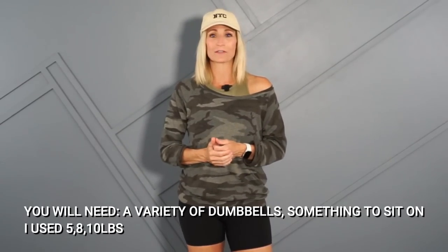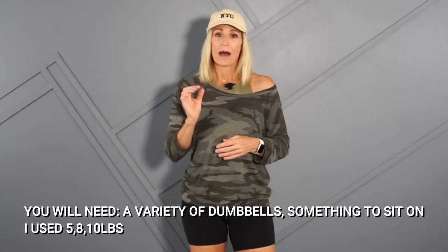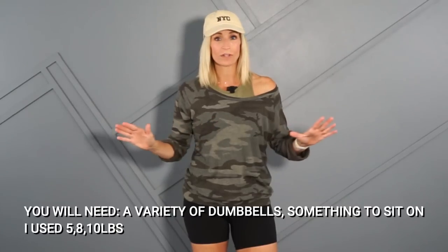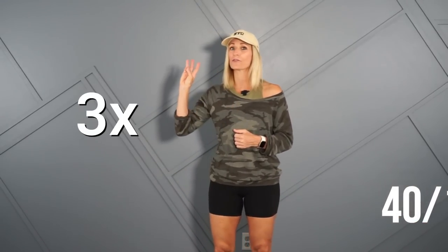Grab a variety of dumbbells for the workout today. There are the weight amounts that I'll use in the workout. I'm also gonna use a bench or something to lie on. If you don't have one, that's totally fine. You can use the floor instead. Your format will be 40 seconds of work with 15 seconds in between, and we're gonna hit everything for 3 rounds.